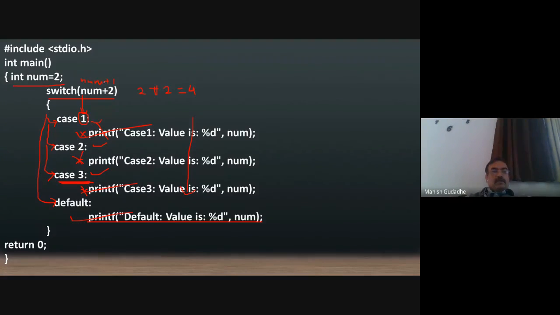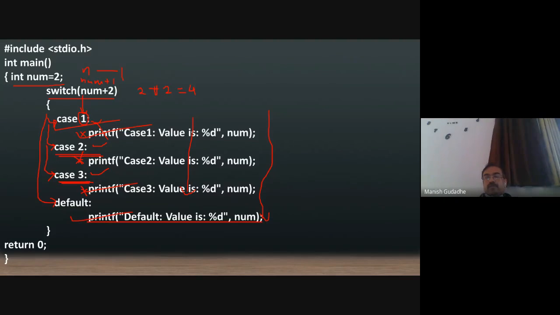If it is only num, it is going to execute case 2. If I am writing it as num minus 1, it is going to generate 1, and case 1 will be executed. So this way I can have multiple cases or multiple outputs for a single expression, and I can generate the output. Okay, is it okay?